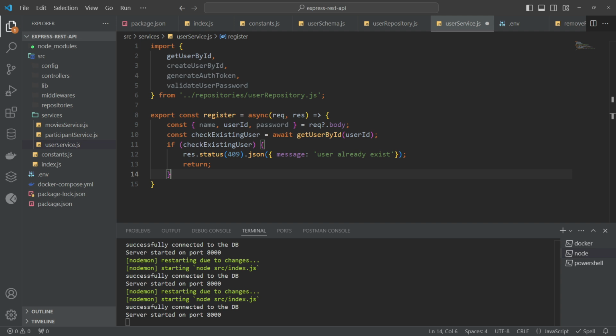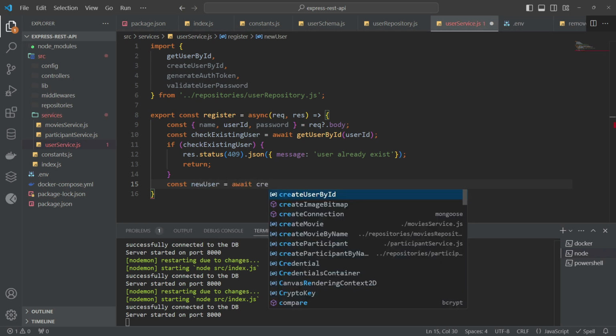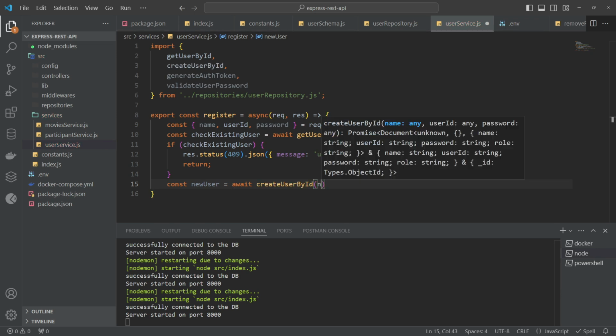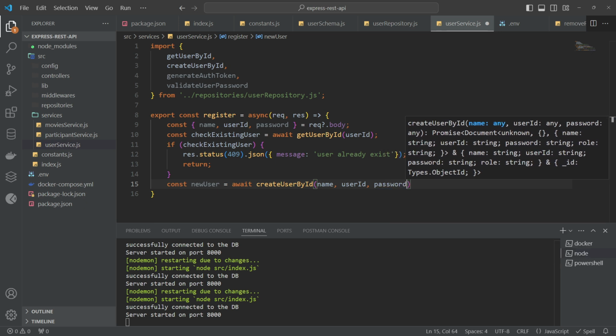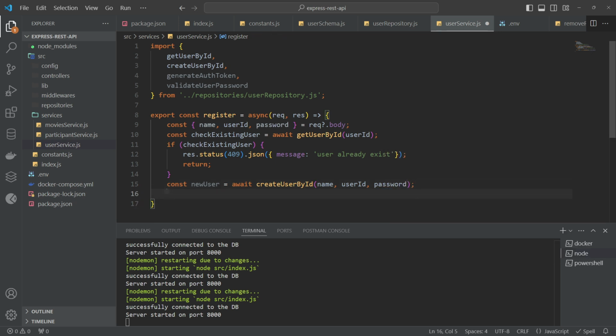Then if the user doesn't exist, I'll say const new user equals to await create user by id, and this is taking name, user id and password. Now where are we doing the password hashing?